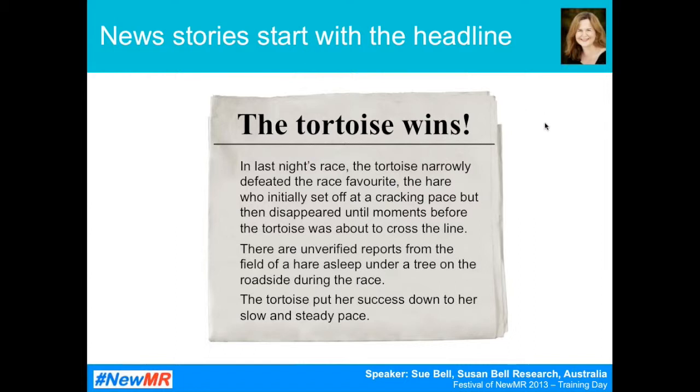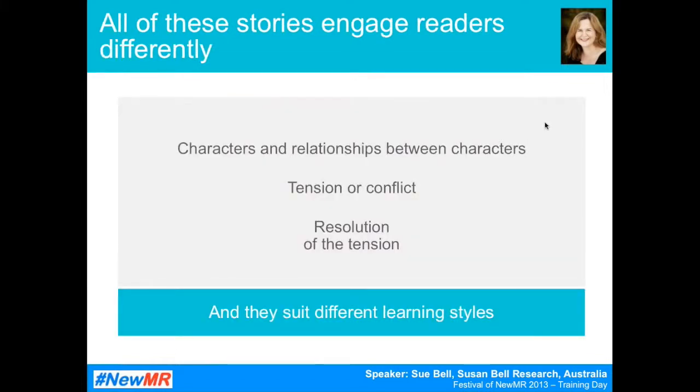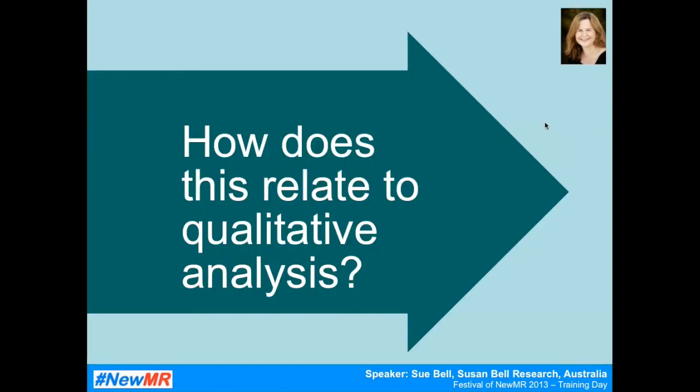And that's a moral of the story for all those people who create far too many PowerPoint slides, I would argue. So that's part of the job of qualitative analysis, is actually to get that rifle off the wall. So all of these stories that I've just illustrated engage readers differently. They engage readers perhaps through characters, they engage readers through tension or conflict or resolution of the tension, as in the tortoise winning. And they suit different learning styles, because we need to be conscious of the fact when we're analysing our data that data is going to be used by people who have different learning styles. So that's another aspect of qualitative analysis which often isn't considered, I have to say.